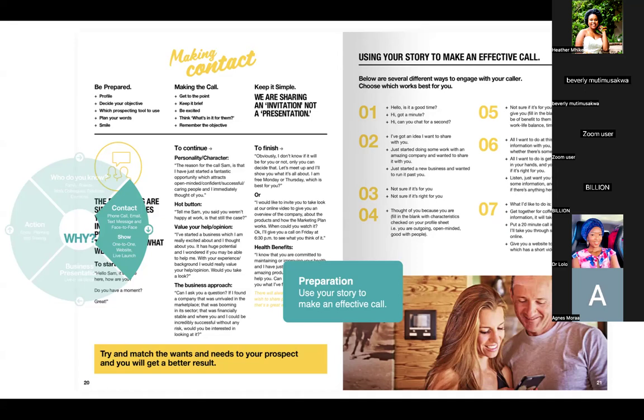So what that does is, one, you have shown them that you have started this thing, you are excited about it, and because this business that you have started, you are working with people that are open-minded, confident, and successful. When you tell them that I immediately thought of you, that's a compliment to them. And when someone receives such a compliment, they are now interested in understanding what it is that this person is talking about. Why is it that, when they thought of confident, successful, open-minded, they thought of me?